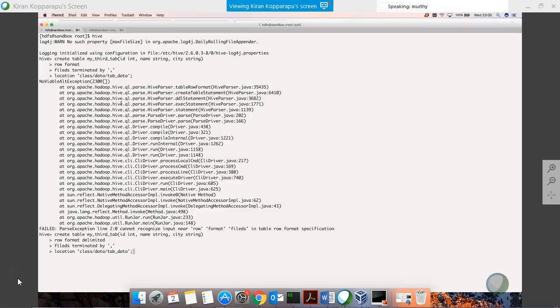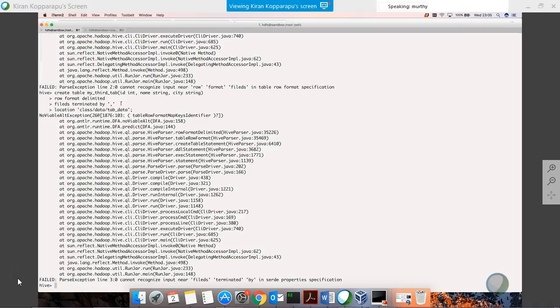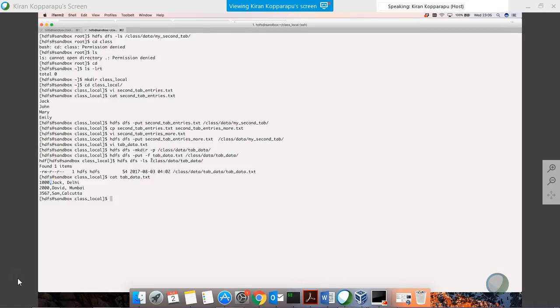The location is class slash data slash tab data. That is an HDFS location. It is in the class directory, subdirectory, and so on.